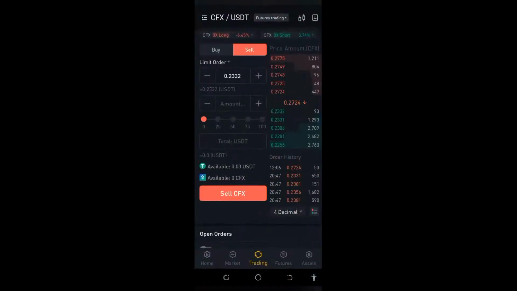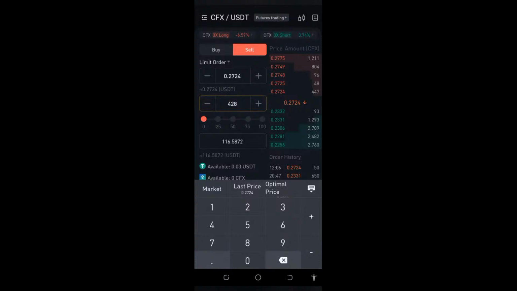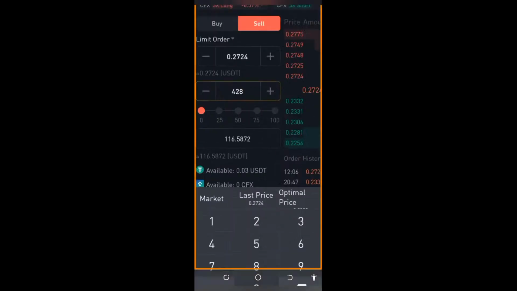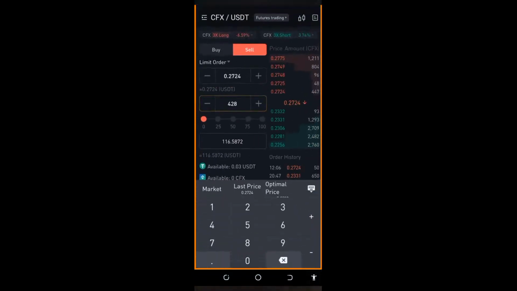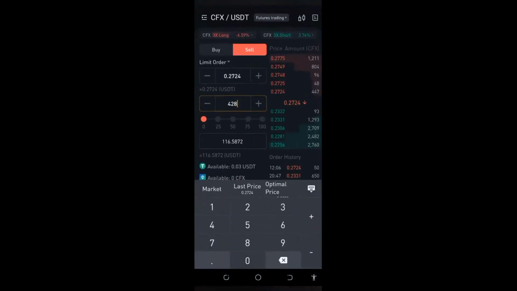Let's do the refreshings. Make sure that everything is touched and make sure that everything is good. So I'll just put this here. We're selling. I told you. Can you see what we have? $116.58. This is going to be sweet, right? Let's see how this goes, okay? Let's keep our fingers crossed.